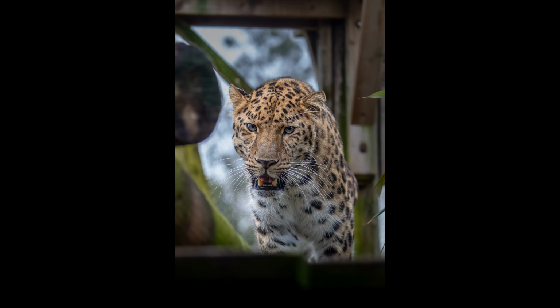Next image here is of the other leopard at the zoo. This is Crispin the male, and again coming towards us. Obviously no eye tracking, being a DSLR, but I managed to get the focus point directly on his eye, focused instantly, tracked him towards me, and this is with the 300mm lens, a slightly darker environment, but an absolutely superb image, nice and sharp. Again, nice blurred background, nice colours, which is super important as well, and just overall a very good image.